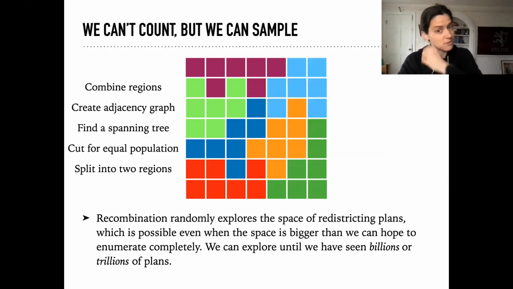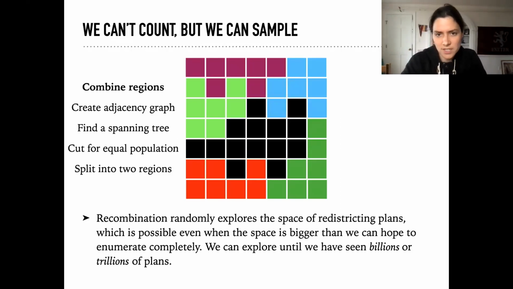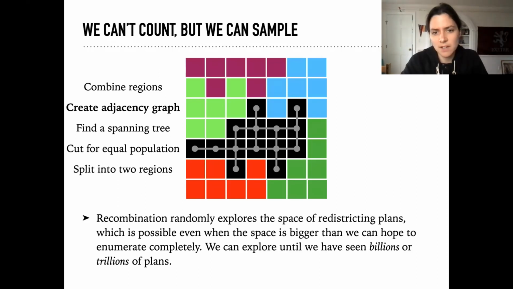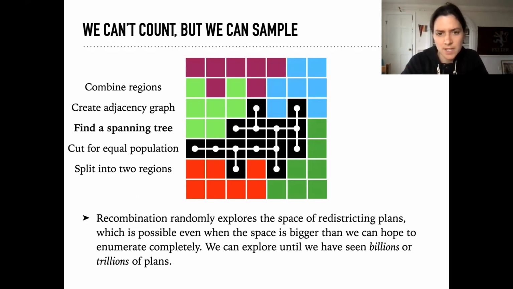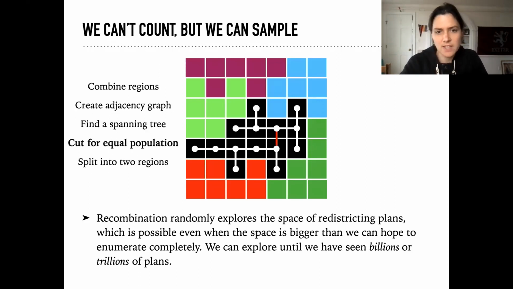So let me just do it slowly. First, you take 2 regions and you combine them. And what you actually do is you create an adjacency graph. So what I mean is you take all the precincts that are touching each other along an edge and you draw an edge between them. And then we find a spanning tree. So this is a graph theory concept. A spanning tree is a subgraph of the original adjacency graph that touches every node and also has no circuits, no loops. So there's a spanning tree. And then we find a place where we can cut the spanning tree so that you have equal population. So we want 2 equal population districts just like we had before. In this toy example, equal population is going to be equal number of blocks. So 7 and 7, which is what we have here.